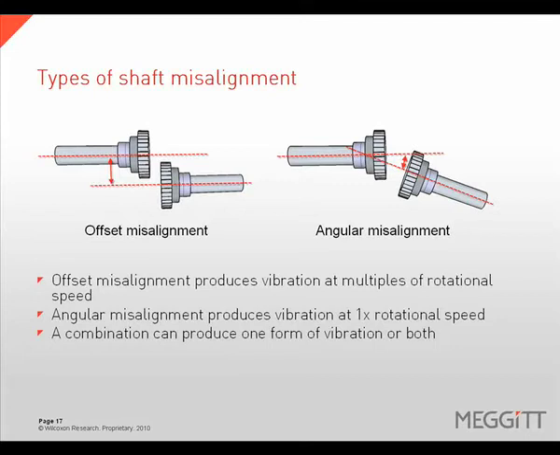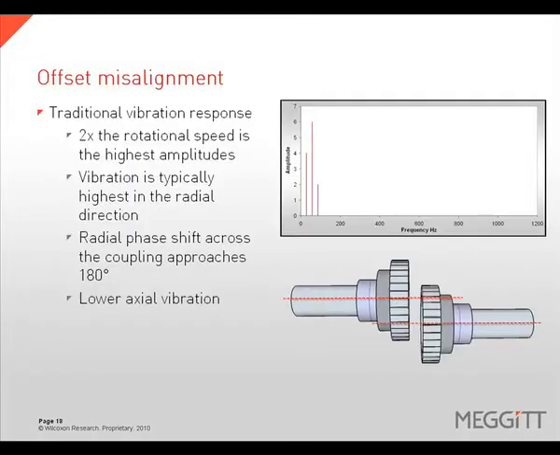While the 1 times axial dominance is often the case for angular misalignment, it is not always true — the vibration response may vary depending on the coupling type. Offset misalignment has traditionally been characterized as producing a 2 times rotational speed response, typically highest in the radial direction. With vertical offset, the highest amplitude of 2 times will occur in the vertical direction; with horizontal offset, it will occur in the horizontal direction.